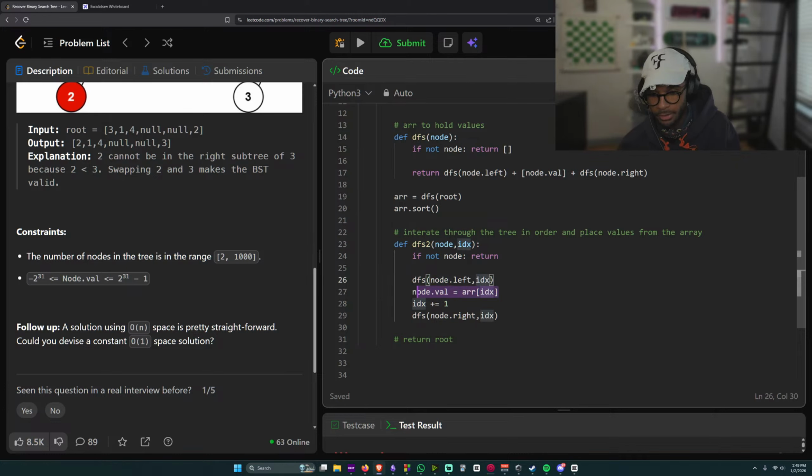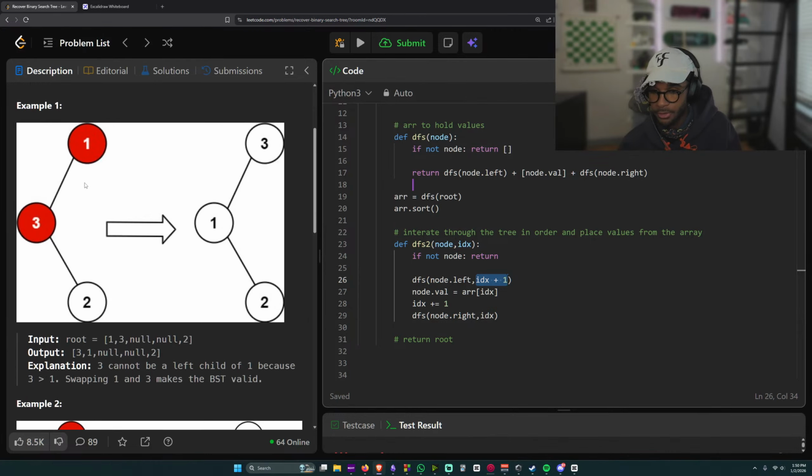So you're saying when you recurse, do +1 here? Hmm. But if I call DFS and then +1, because it starts off at 0, this will be 1. So when is it going to place the 0? When it recurses back to 0? Okay. So look at the first tree. Let's think, because you might be right. I just don't get it. So we go DFS node dot left, so it goes to 3.